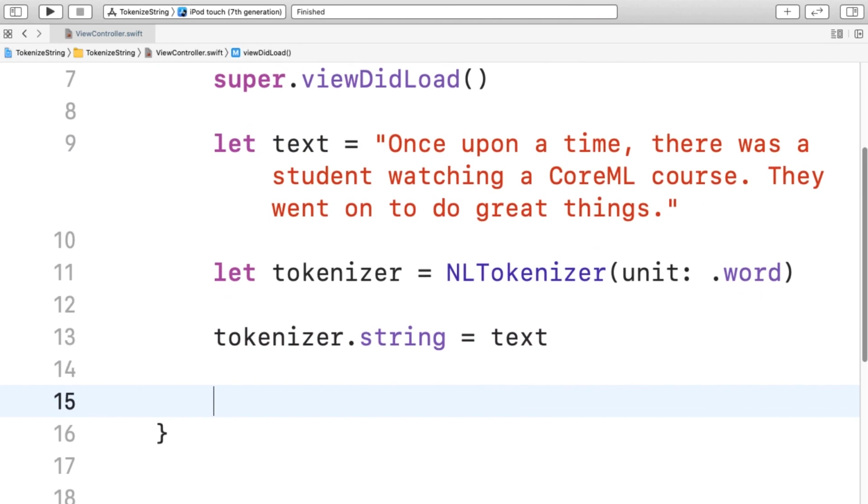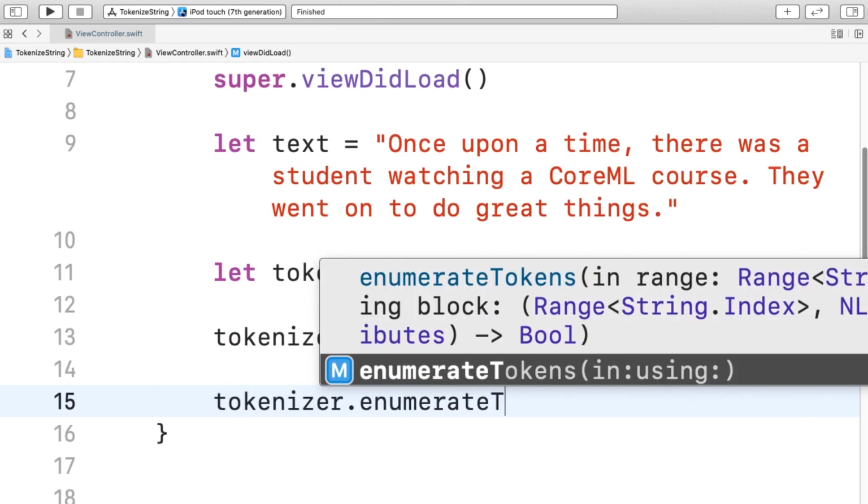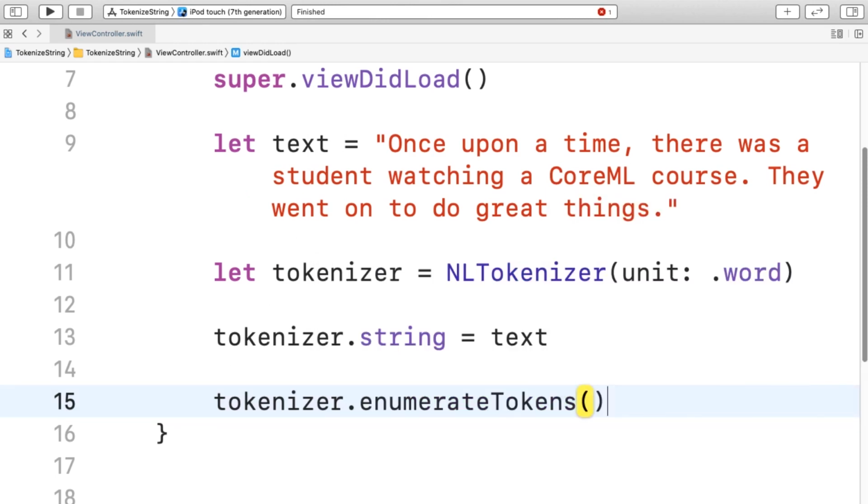After that, we are going to use the tokenizer's enumerate tokens. This is going to allow us to iterate through all the tokens that the tokenizer created. The tokenizer is going to go word by word and assign a token to each word. We have to pass in several properties here.